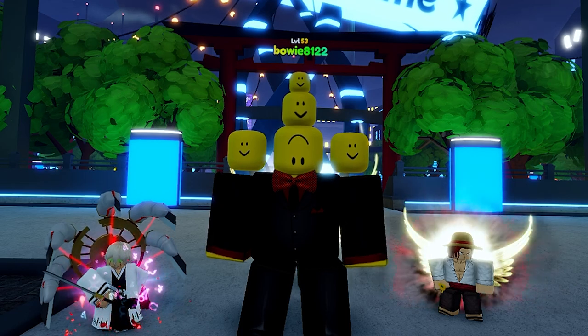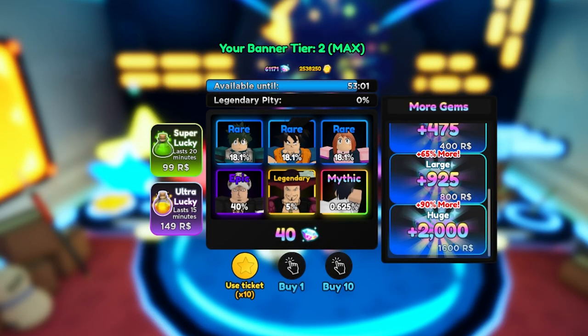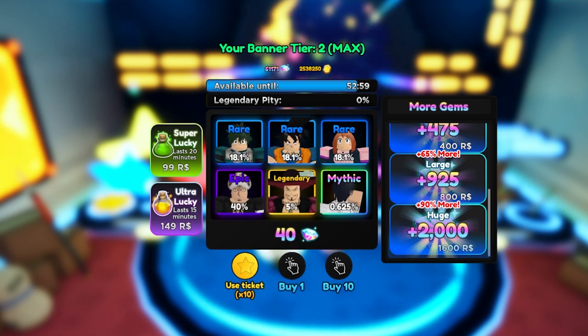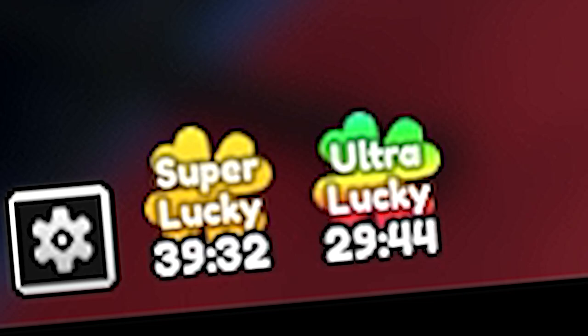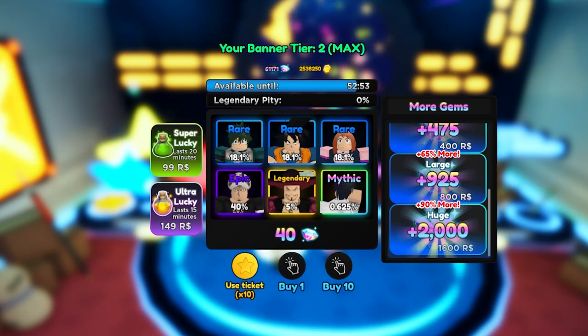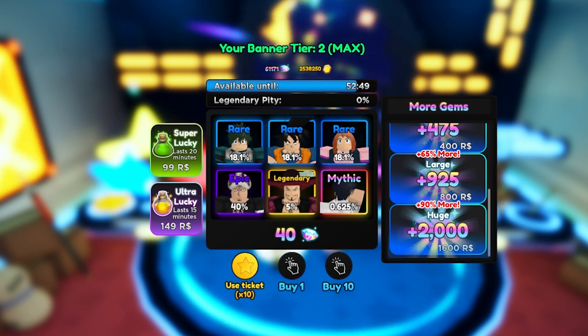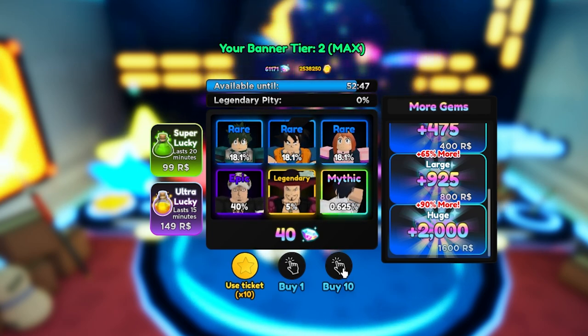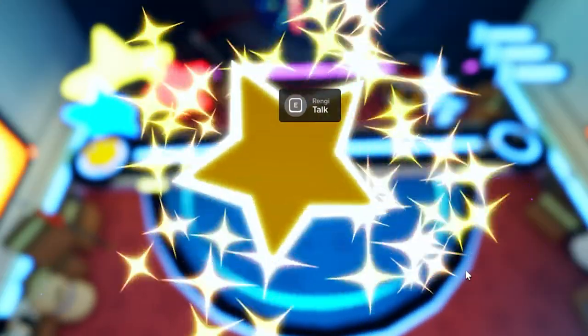Once again, we got 60,000 gems, so let's go. Of course, like always, make sure to pop both the luck boosts for the most chance of getting this mythic, and therefore the most chance of getting it shiny. Let's go to the first 10 pool and see what we get. Will we get it first try? Let's take a look.